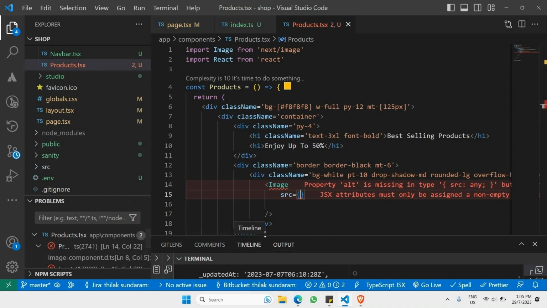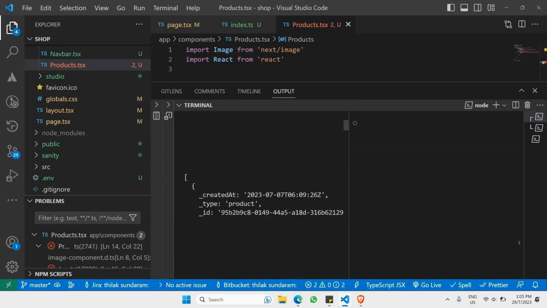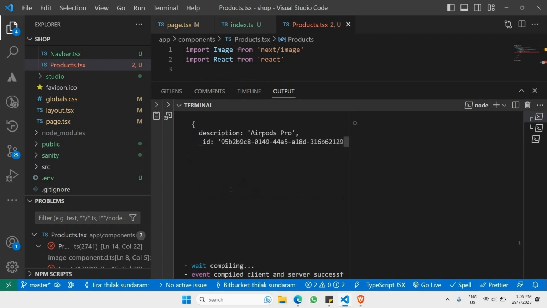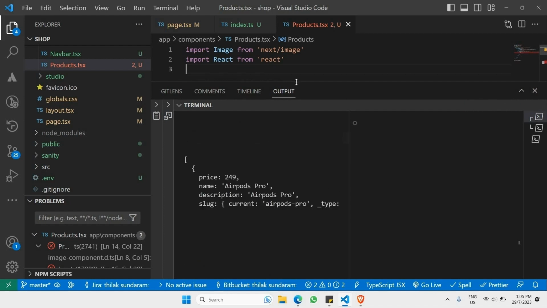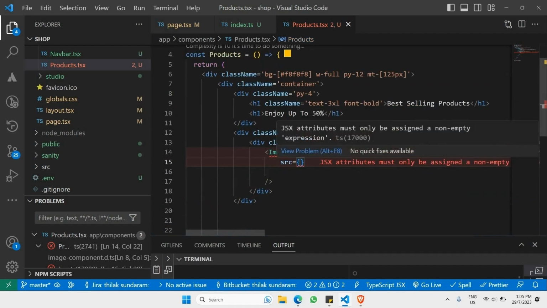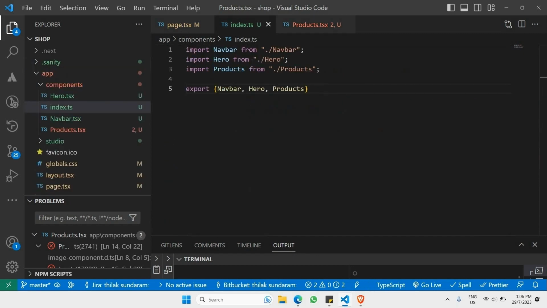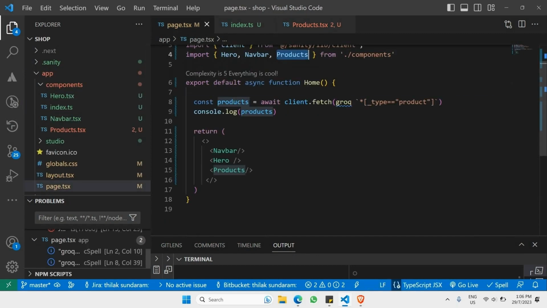And what we'll be doing is just fetching this particular data that is coming, which is basically this data right here, as you can see. And this data is the one that we're going to make use of to make into a product card. So first of all, I like to go to this source right here. And of course, we need to make sure to call the products that we already have in our page.tsx right here.